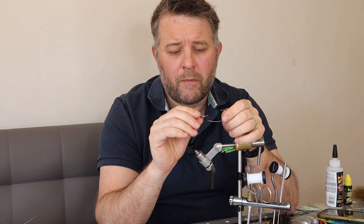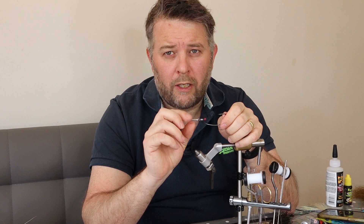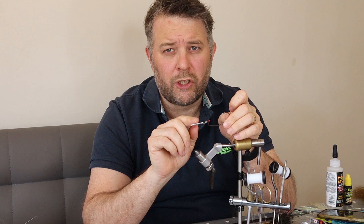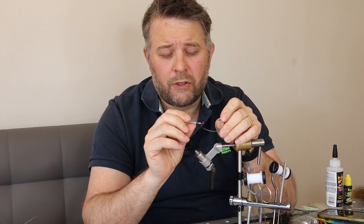Hello folks. Today we're going to be messing around with weedless rigs again. I released the mono rig, which typically uses a tube to lock that back Texas hook or worm hook. If you lock it, it creates better hookups — I've tested this for 18 months. If you tie directly on the shank without fixing it, that hook drops and you lose the ability to hook up as many fish. In this video I'm going to show you how to lock the shank and hook together to enable you to tie on the shank and part of the hook as well.